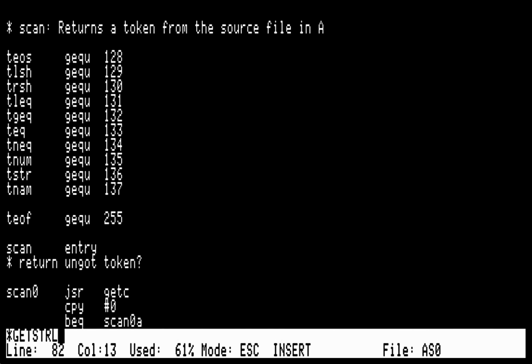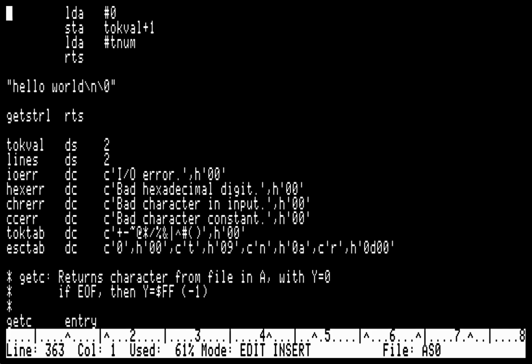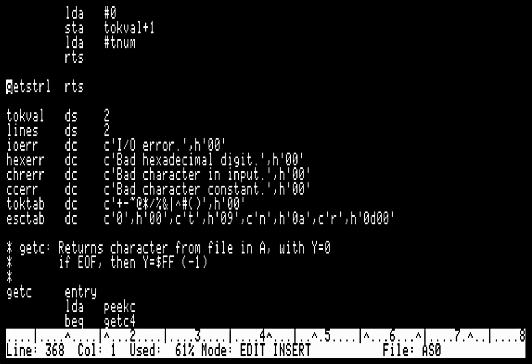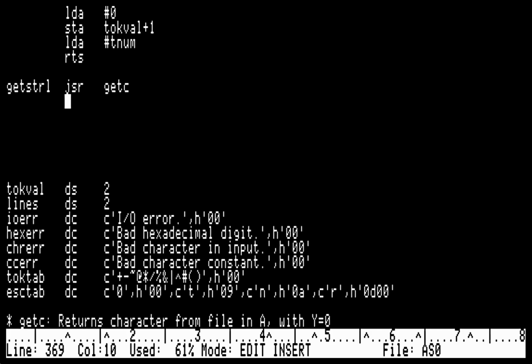I think it's get strl. Okay, here we go. Found it. So get strl has already seen the beginning double quote, so we have to get a character. And now we will always remember to check and make sure whether it's EOF or not. So compare that to 0.